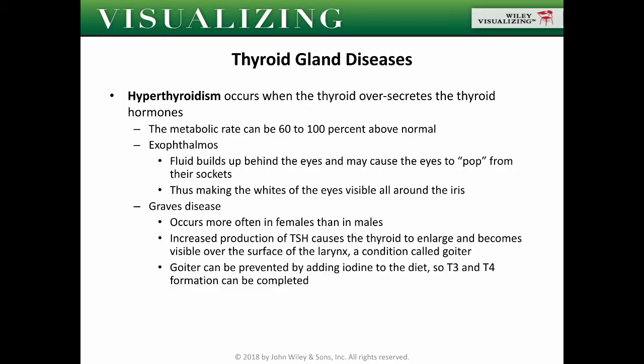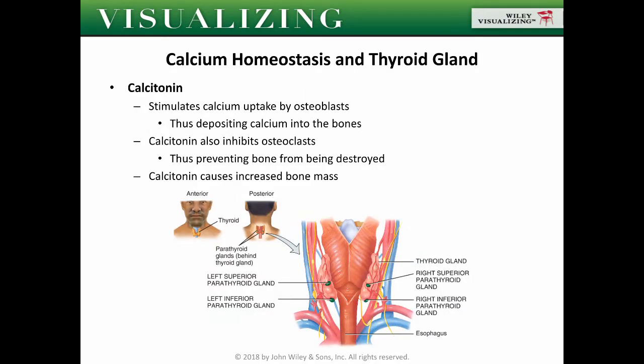That's why one of the well-known ways to prevent goiter is to add iodine to your diet, because sometimes the reason for the pituitary gland to always tell the thyroid to produce and release more T3 and T4 is because you lack the T3 and T4 hormones. And why do you lack that? Because you lack iodine in your diet, because iodine is needed to produce T3 and T4. So anyway, that's one of the possible causes or mechanisms of that.